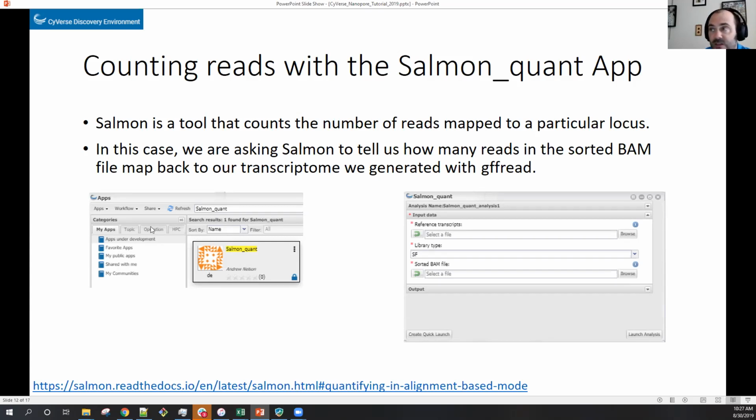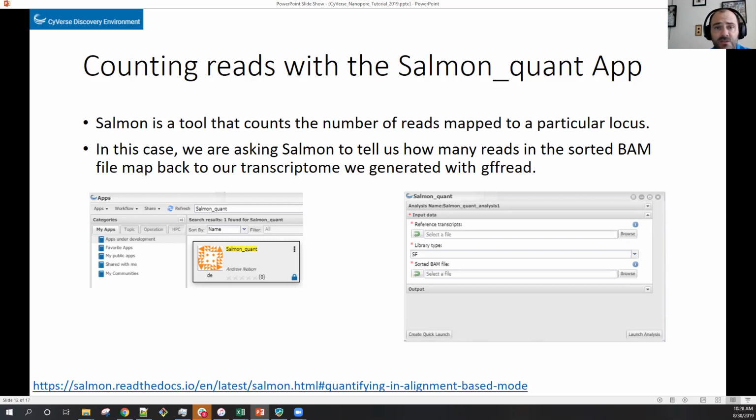So Salmon is one of, I think, a variety of read counting tools, which is basically asking how many of your nanopore reads mapped back to each different gene in your reference transcriptome, or to each different locus in your genome of interest. And so it's very straightforward.